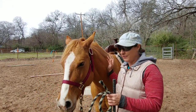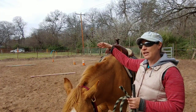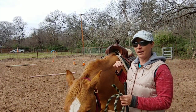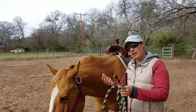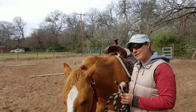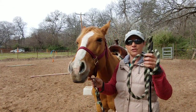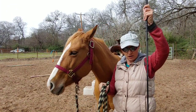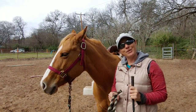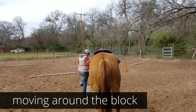Of course you've got to train. The first thing I really want to do with her is just get her moving around me on the mounting block very well, so I don't have to move and she obeys all my commands. Then I need her to come to me, get in the correct position, and eventually be able to step on it. I'm starting out with just a halter and a lead rope, and a long dressage whip. We've got Pepper working very well on everything I've asked her to do.